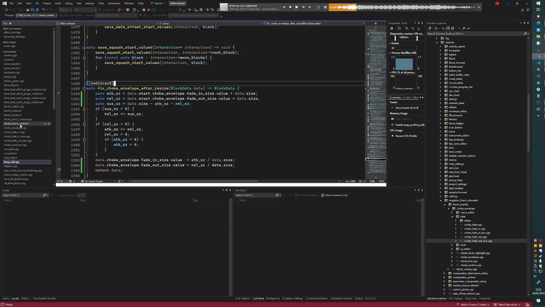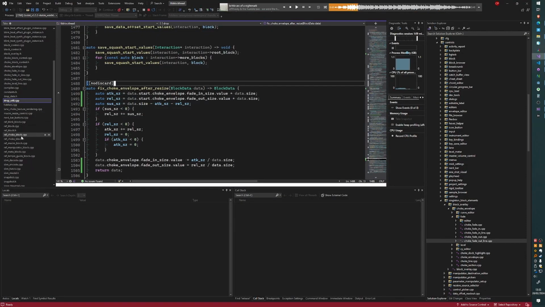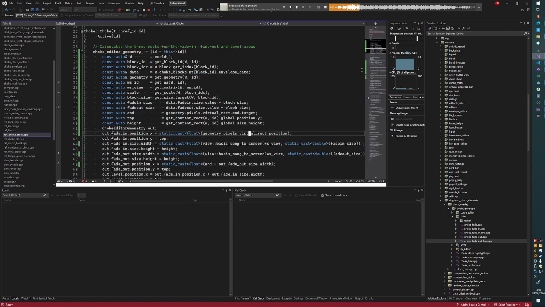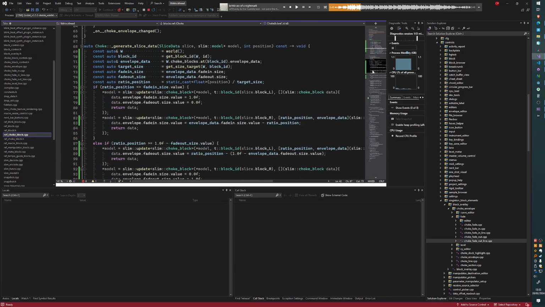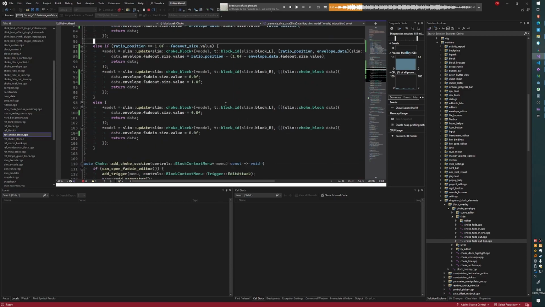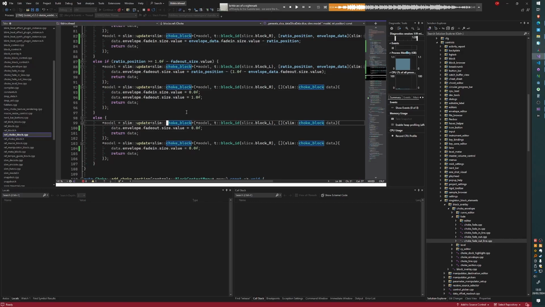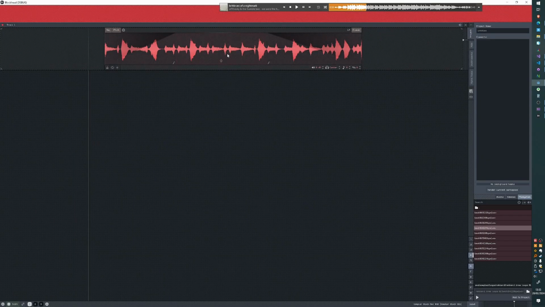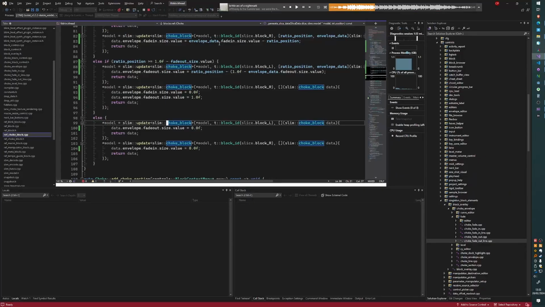What's that doing? Oh, the ratio has to be adjusted, right? Because the size of the block is changing. Yeah. Okay.